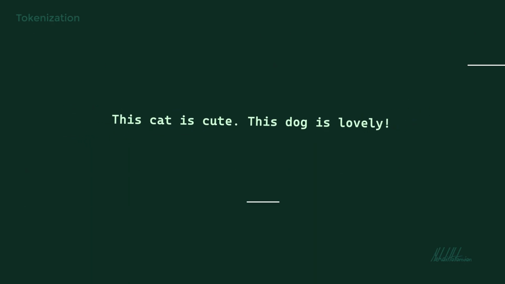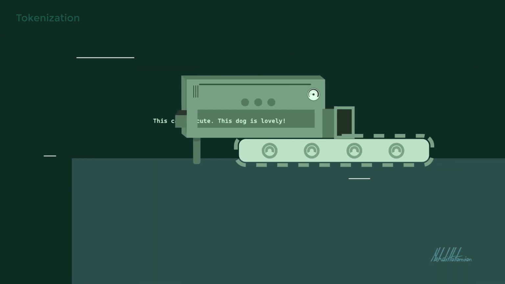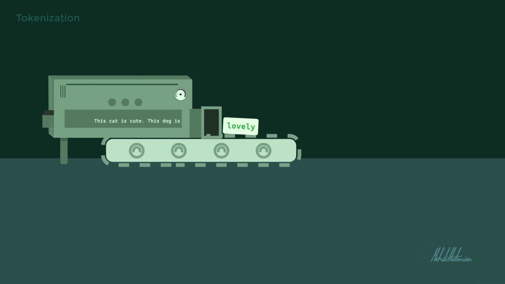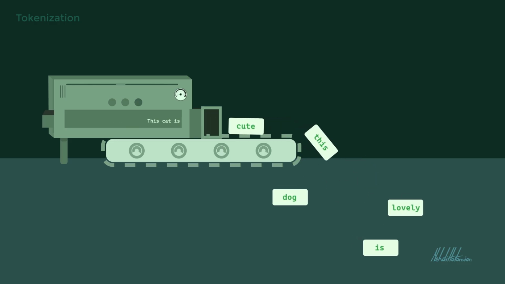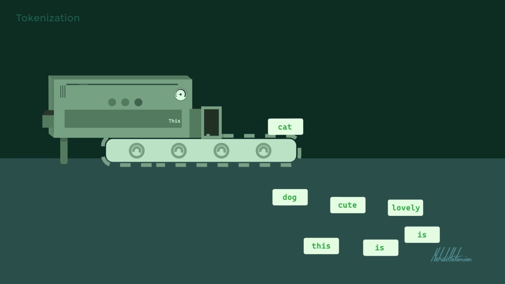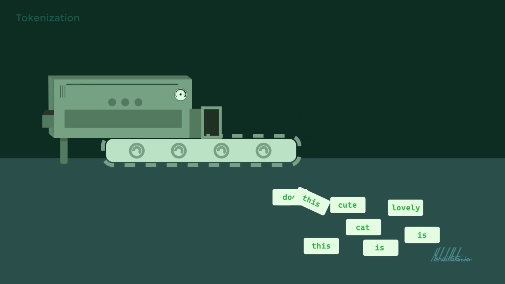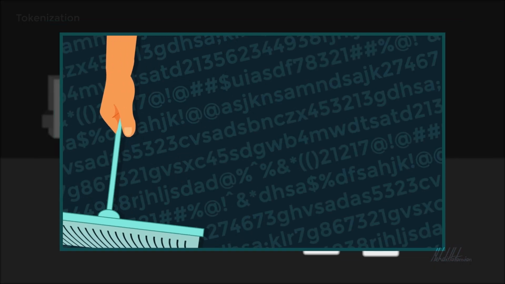Tokenization is the process that helps the machine break a string into individual words so it can understand the text. Here, our string enters the machine and gets split into individual pieces. So what comes out of the machine are the tokens. Tokenization is the first step in natural language processing that turns text into smaller units. But as you are noticing, the tokens are now free of punctuation, and they are even lowercase. This is so-called normalization. It makes everything simpler, cleaner, and easier for the computer to understand.